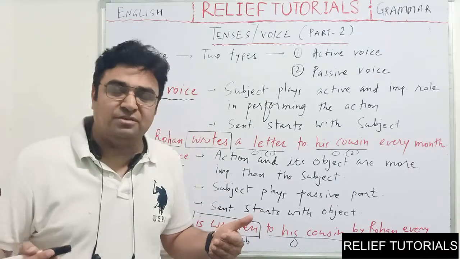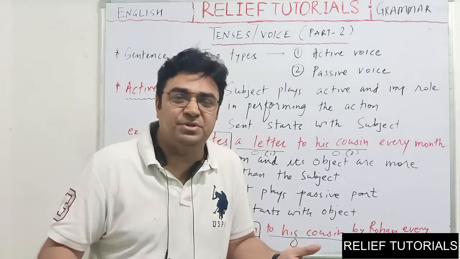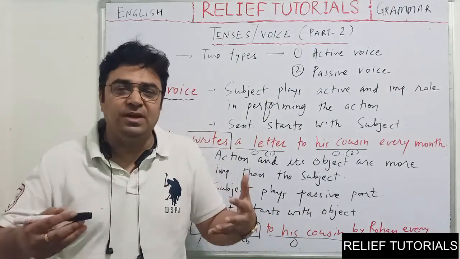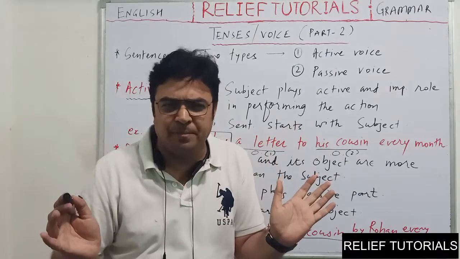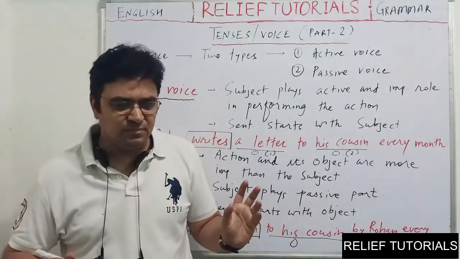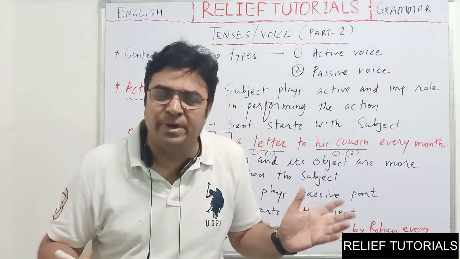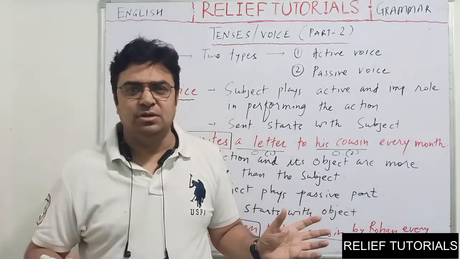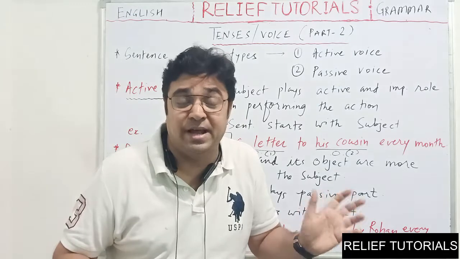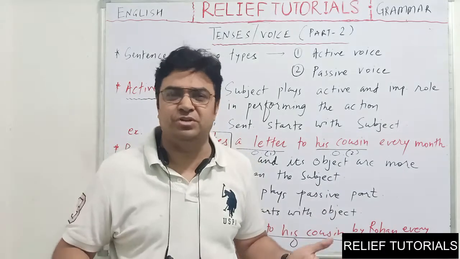In a real life situation, when you are supposed to speak a sentence and you want to emphasize the subject, you better go for active voice. Certain situations occur where you feel the subject is very obvious, is understood by the people, is not so important. It is quite understood. For example, if a school organizes a picnic, it is obviously organized by the school management or the principal. So there is no need to mention it. It is simply to inform the students that a picnic is organized by the school, or a picnic is going to be organized by the school. Who organizes it we never mention because it is understood.